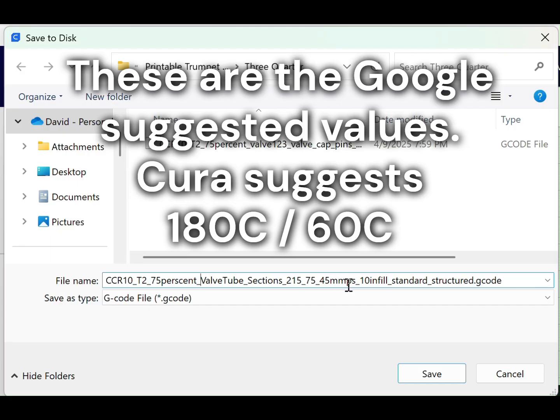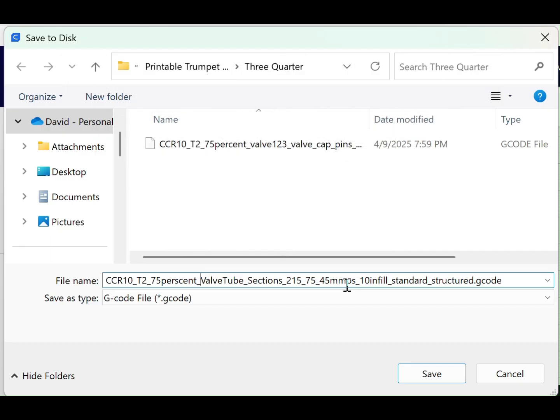And I know that sounds really slow to some people, but I'm actually doing this because it's clear PLA, and I want to see if that real slow... clear PLA in general does not... it's so annoying. I want to see if this 45 millimeters per second is going to help the adhesion problems that I always seem to have with clear PLA.